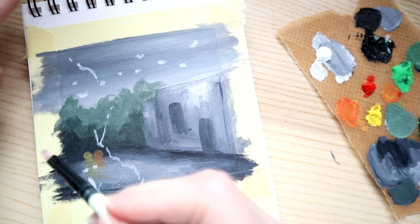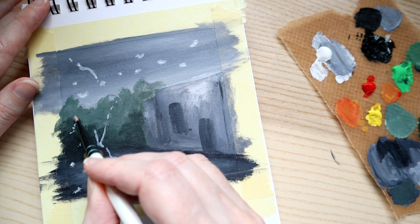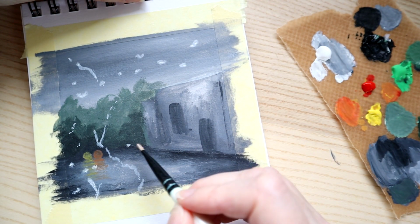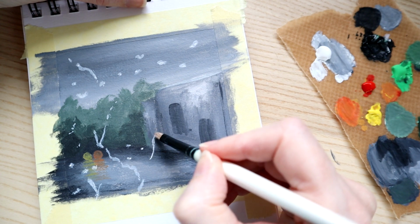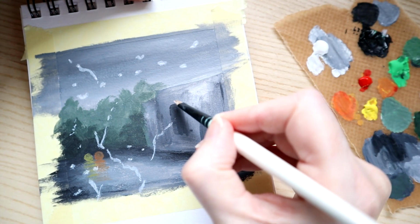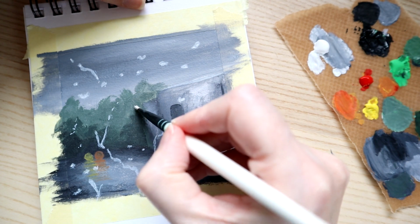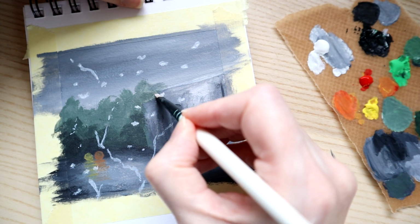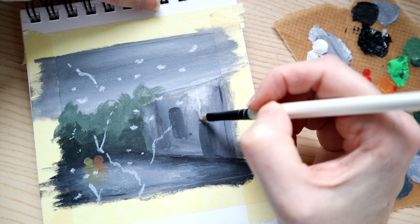So I'm going to create these little dots. Some streaks. I'm going to do that all over our painting. It might seem a bit scary because you might not want to ruin your background, but this is a really good painting for freeing up your inhibitions, your fear of ruining a painting. So get some more white. Just continue with the raindrops all over your painting.